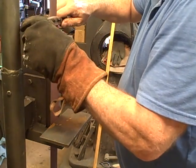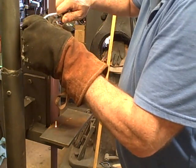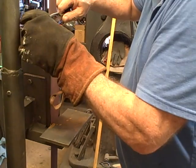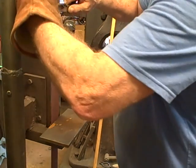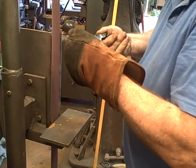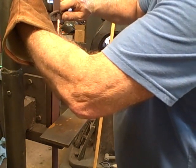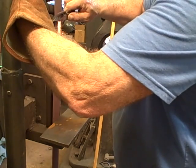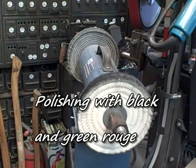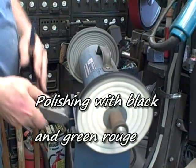And the next step is removing whatever scale it got on there during that process, and then doing the final grinding. Again, this will be a convex grind as opposed to a straight or a hollow grind. Here I'm using my finger as a backing. Then on to the buffer to polish.